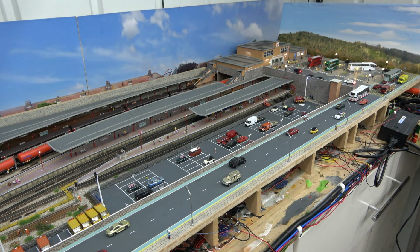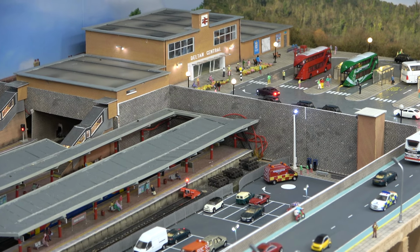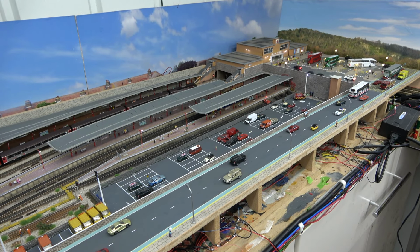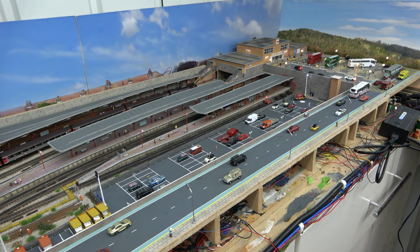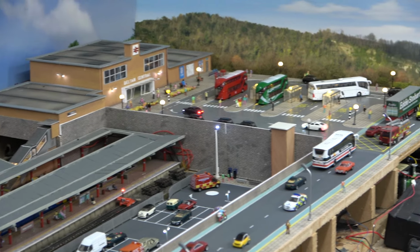So yeah, I've been saying that my station's done. It's fully lit everywhere. It's probably one of the most well lit areas on the layout. We obviously started with part 1 looking at the canopies, which is a very popular video. Everyone seemed to like that. Then part 2 looked at the drop-off area, which was something I just needed to get done. Part 3 we looked at the station building, which was also quite a popular video, and I quite enjoyed building that. I wasn't looking forward to doing that. Part 4 then finished off with this road and car park. Altogether it's made a really nice looking modern station. It looks busy, it looks functional, and I couldn't be happier with it, to be honest. Given it's my first attempt at proper scratch building, it looks the part.